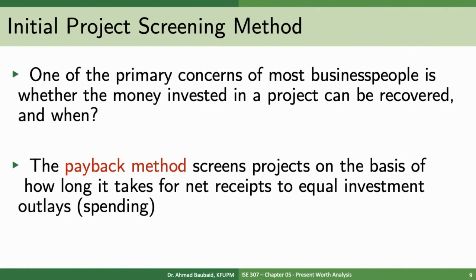Okay? So you may have a threshold, let's say, that you use. So I want to get my money back in 3 years. So I look at my 10 proposals. If some of them get me my money back only after 3 years, so in the 4th year, 5th year, I'll just filter them out. I will exclude them from analysis. Okay? And so that's what the payback method does. This is really used as an initial project screening method. It's very quick, very easy to understand, very nice, but it has some flaws, as we discussed before.